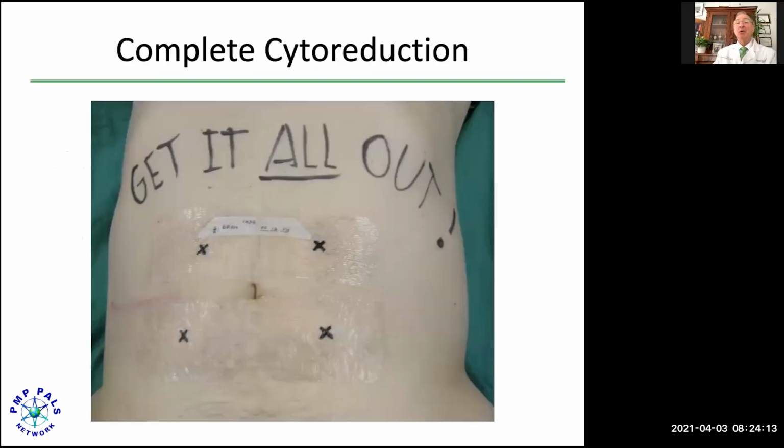So a patient actually did this for me, which was interesting. When I got to the operating room, he had written on his abdomen, you can see on the right side, the appendiceal surgery. They had done an open removal of the appendix. But he knew, as more patients know now, that if the surgeon doesn't spend the extra time to remove all the tumor, it's not going to happen.